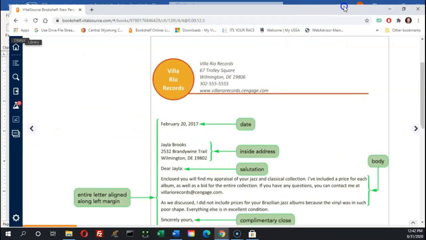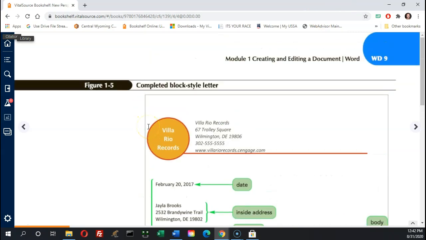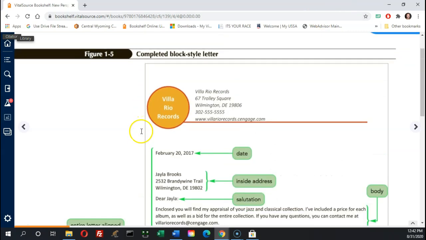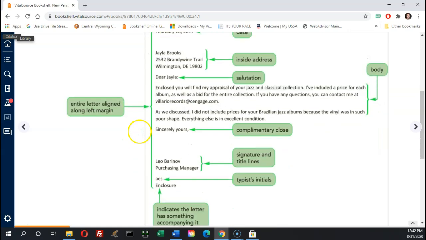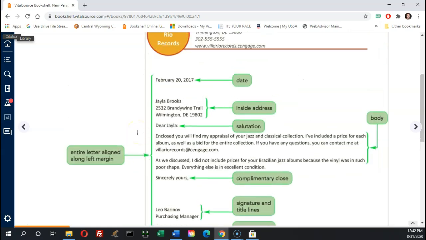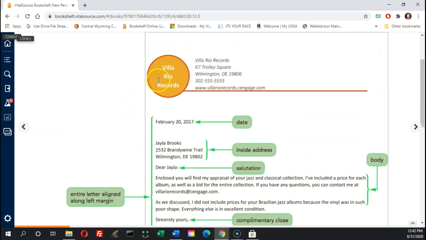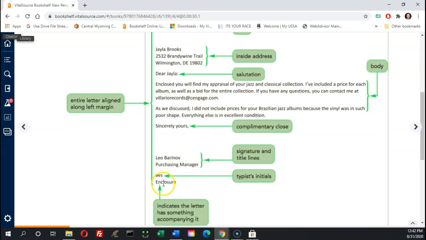Okay, so this is on page WD9. People skip the pictures, but don't skip the pictures, because this picture is exactly what your letter should look like, except for the stationery portion at the top and perhaps the initials here at the bottom.